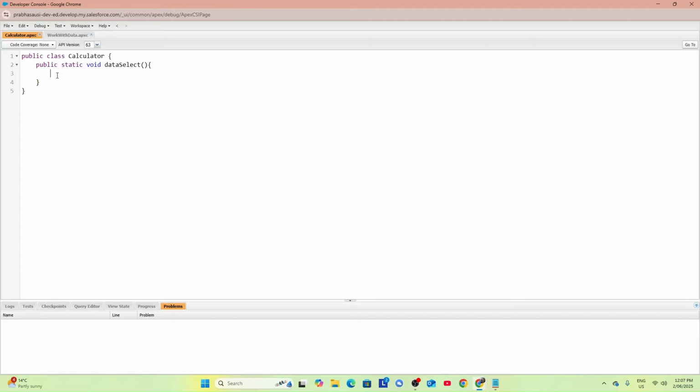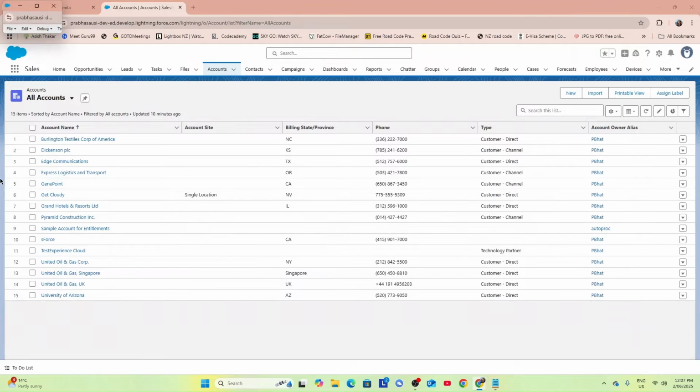We can work with both standard objects and custom objects, so it doesn't matter. Now I am going to fetch all the records from my org for the account object. This is a developer's org, and these are my account records in the accounts object.